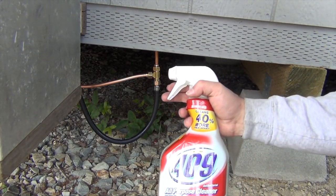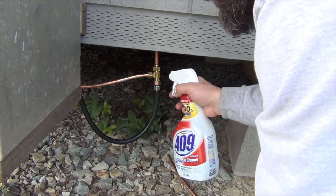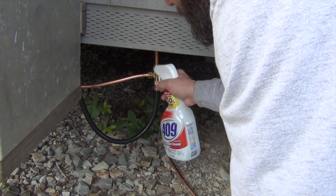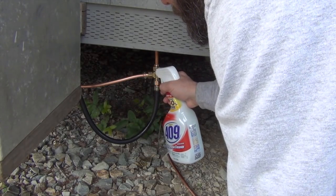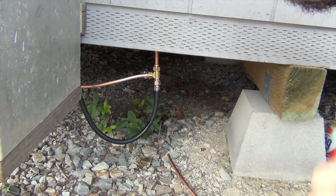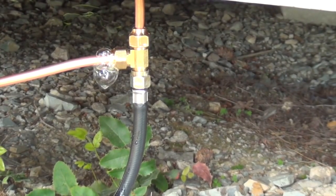So watch this. I got a little soap. It's just what I have. All-purpose cleaner. You can do whatever you want. Dish soap, probably even better. Try not to spray it with bubbles, but watch this. Watch what happens. Really obvious. Look at that bubble. See that? Zoom in on that. Look at this. Look at that right there.